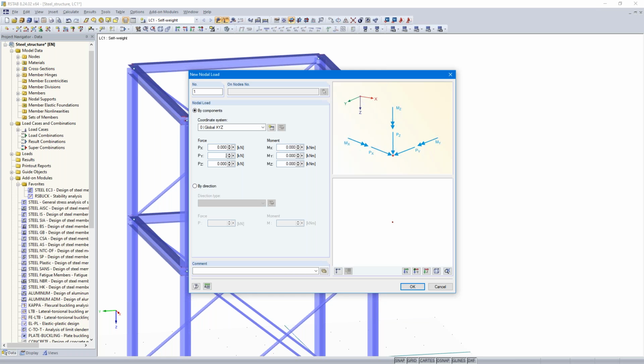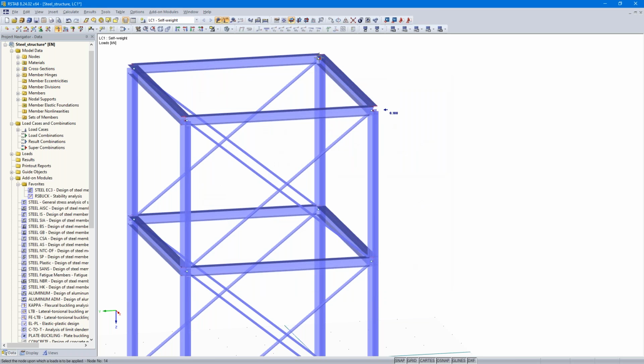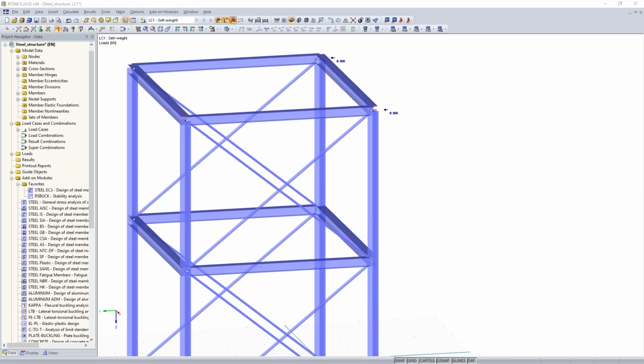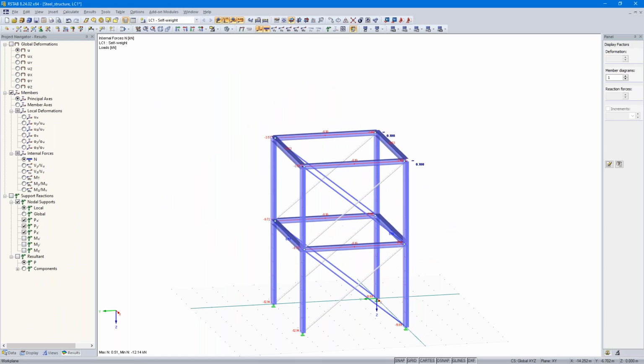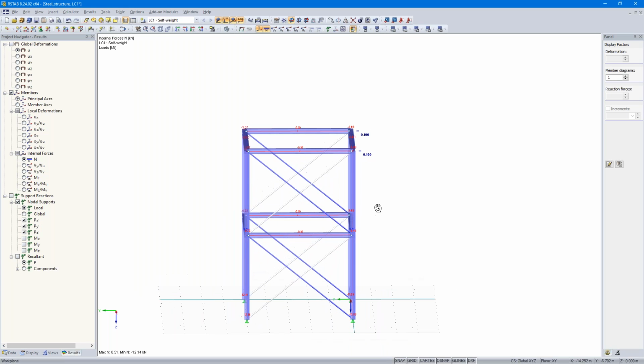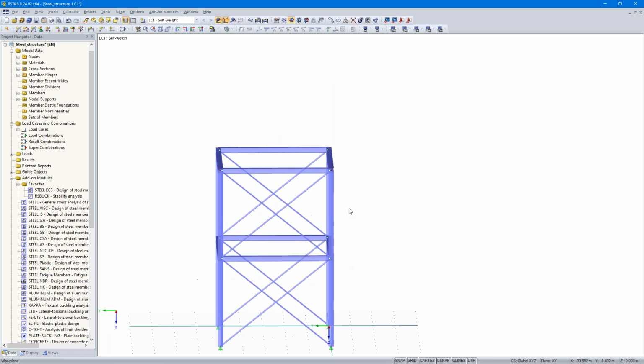So 0.1 kilonewton, this node, and then we can calculate it. Okay, it calculates, and then the last option.